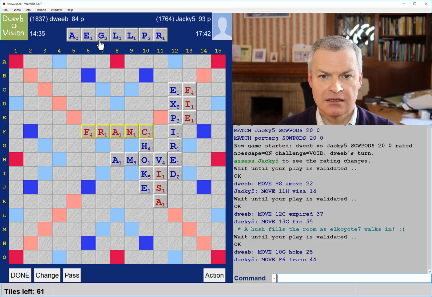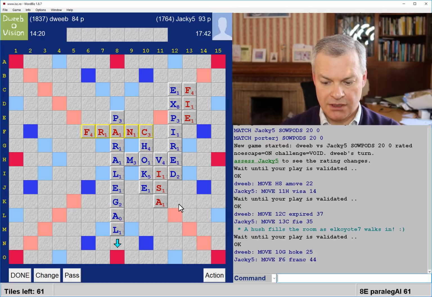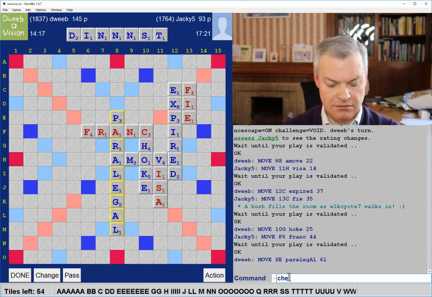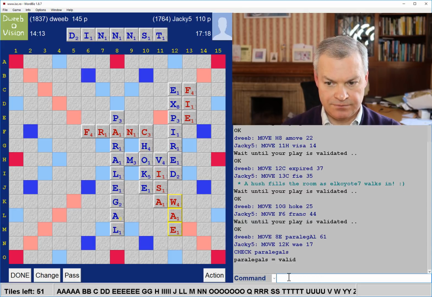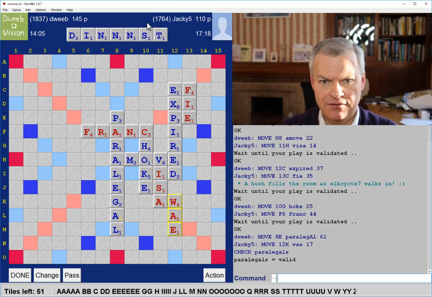Can't see anything there. I was just wondering if I have paralegal. I think I do. Wow. Yep, I have paralegal and I'm playing it. 3 ends. Could be a bingo through a vowel. Can't see one through the A. I think paralegal takes an S. Let me check. This was the start of my woes yesterday, typing in a check word. Okay, so it does take an S. Opponent gets only 17 points. Fantastic. So I have a lead of 35.